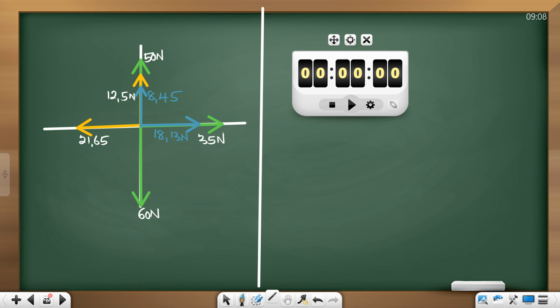I see a lot of us are still busy. Once you're done, please send me your answers, because I want everyone to practice. So I've added 3 more minutes. You are looking for the resultant. So we find the vertical, we find the horizontal. Pythagoras, we get our resultant. And then we find the angle. Quickly, 3 minutes, everybody should be done now.